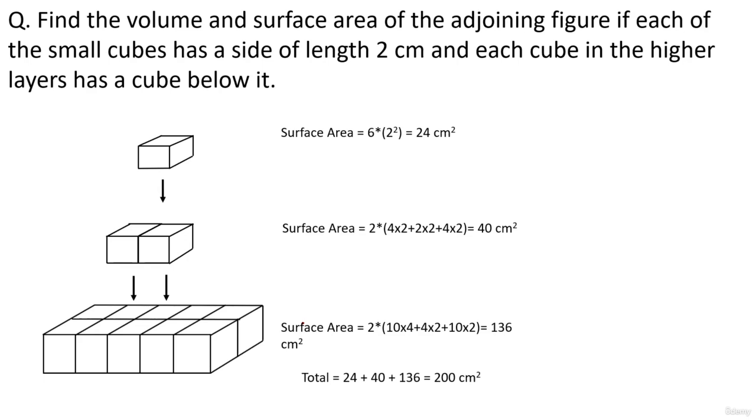So when I place one above the other, one face of this gets hidden, and one face of this also gets hidden, right? So when I join them, the part where the two faces intersect, each of the faces is hidden. So what do we have to do, guys? From the total surface area that we have found, we'll subtract the common area of these hidden regions, right? So let's try to find out which regions those will be, guys.